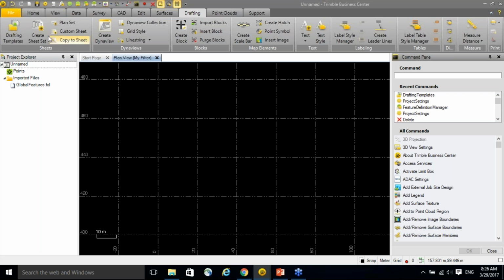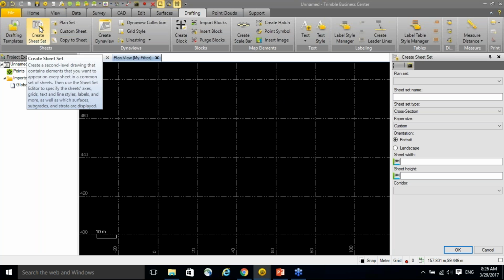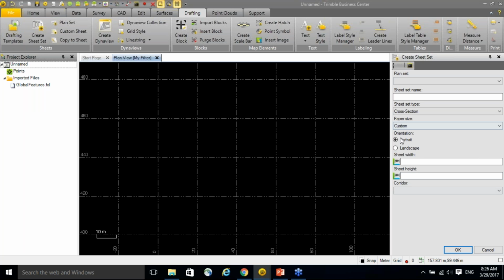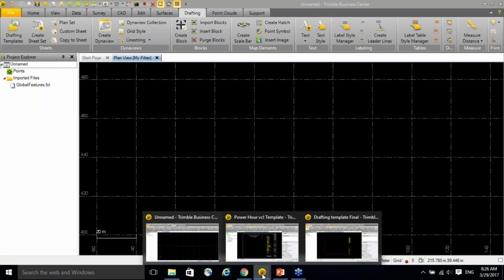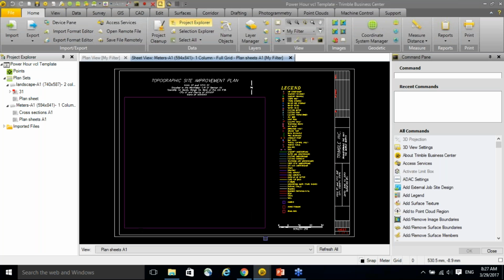Another thing as well is that you can create your own sheet sets, which for you AutoCAD users is your layout view. It's a collection of layouts. A sheet set is basically equivalent to layout view in AutoCAD. So you can create whatever you'd like, and what it ends up being is VCL files.